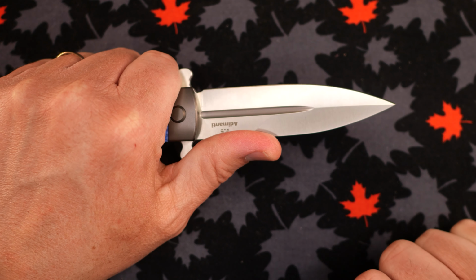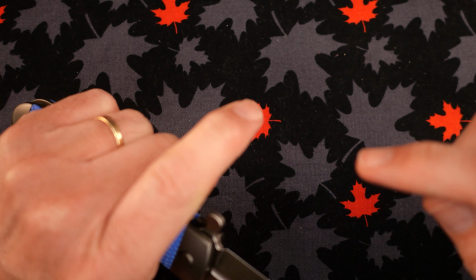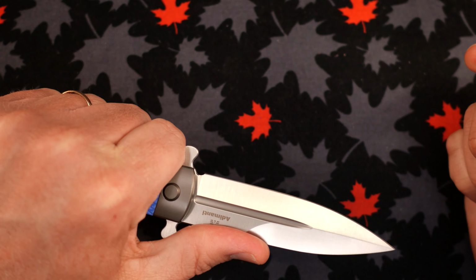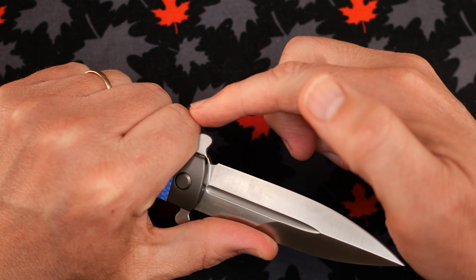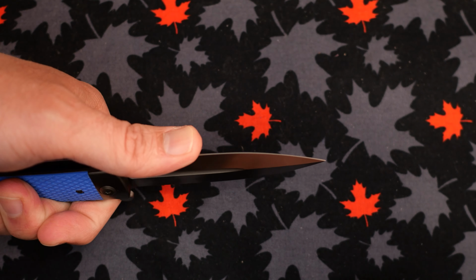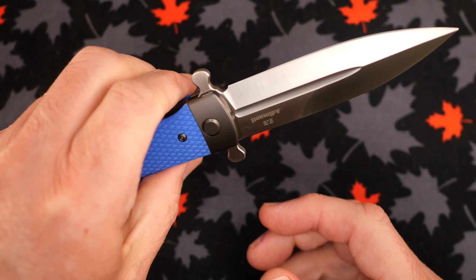This is not very comfortable. Certainly not for any extended period of time, because you've got this piece of steel right here pushing into the side of your knuckle if you're doing anything. And that's quite uncomfortable. Reaching over for most people, that's okay. You can do that. But this side, not so good.